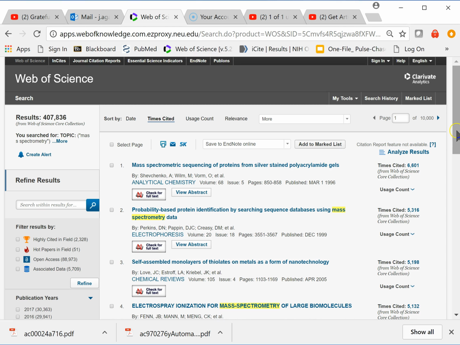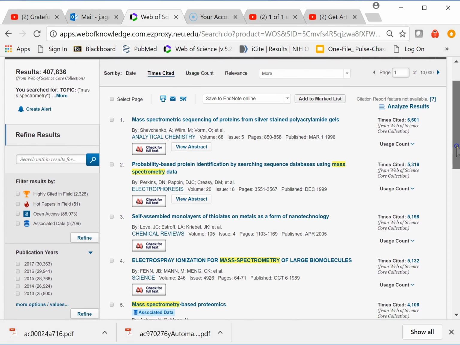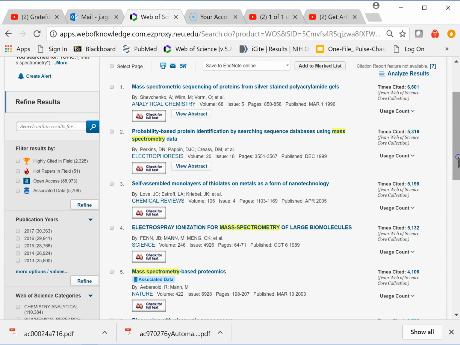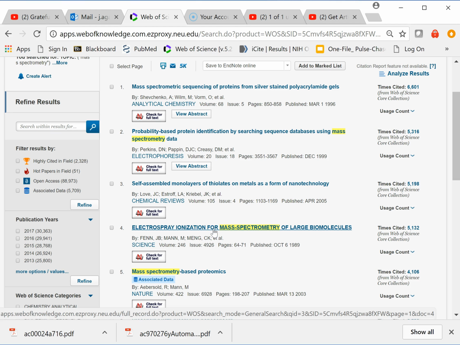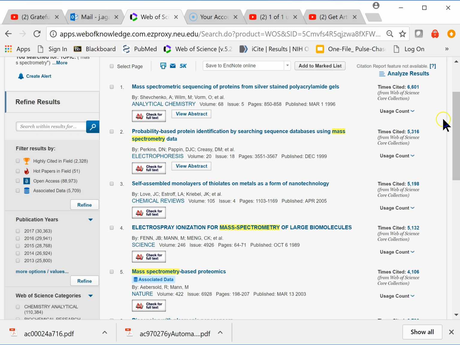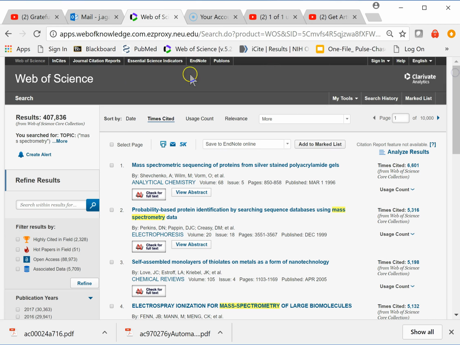That's the In-Gel Digest, one of the two. This one has obviously been cited 6,000 times, and it's by Matthias Mann. Probability-based protein identification. That is the very article that led to Mascot, if I'm not mistaken, which you've been using in class to search your mass spec data and identify proteins. Electrospray ionization. That's the paper by John Fenn that led to his Nobel Prize in electrospray. And here's a great review. So those are examples of how you could search a giant field like mass spectrometry and learn.